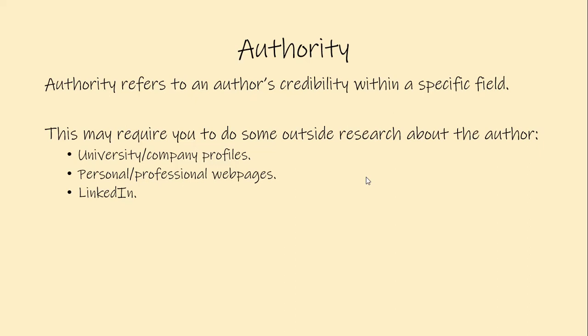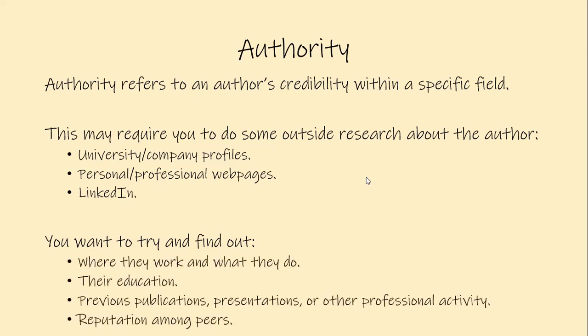You may also look at personal or professional web pages. A lot of academics, a lot of writers, a lot of people who are heavily involved in research and things like this will have their own professional web page. I have my own professional web page, which tells readers a lot about me and about the kind of work that I do. And then professional profiles like LinkedIn may be another source for figuring out who this author is. So what you're looking for, what you're trying to determine when you're looking to these sources are things like where this person works and what they do.